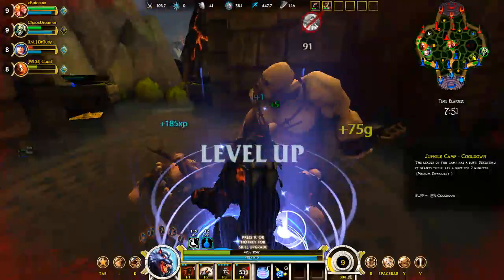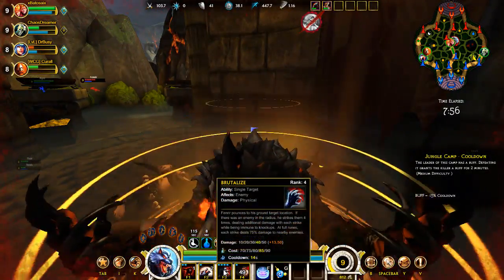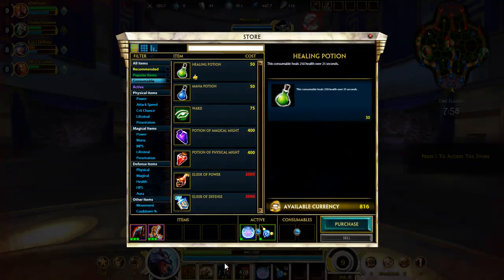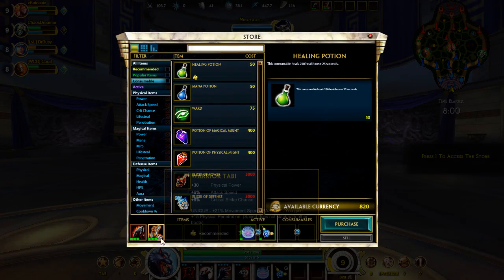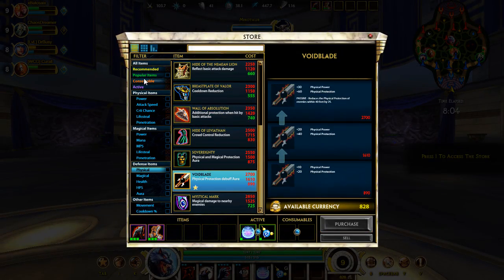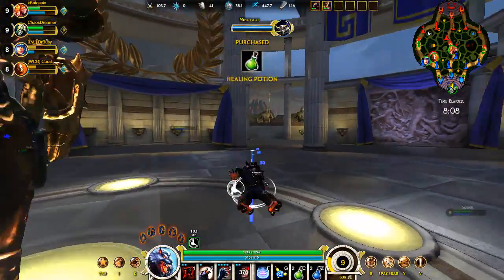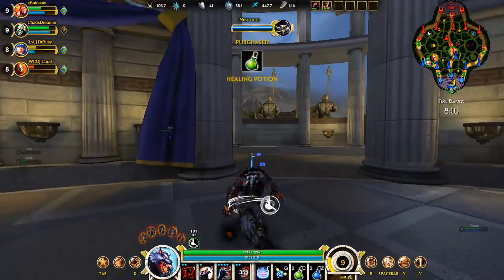So Fenrir, I've noticed, has really two moves that kind of jump. His Unchained is a solid jump. His Brutalized is a short-range jump. And uh-oh, there is an Agni in mid lane. Can I buy a physical defense item? No, I cannot. I hope this Agni's going to be okay. He's about half. Again, that Fenrir just doing so much damage.